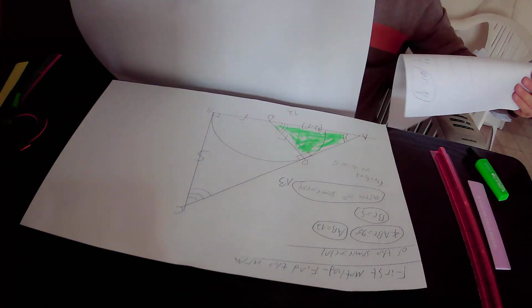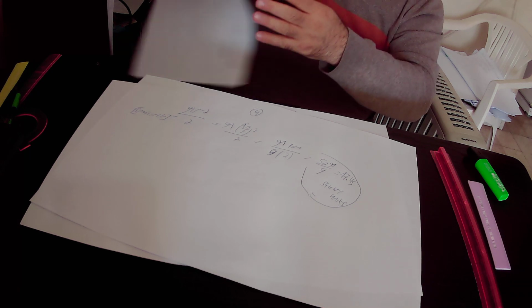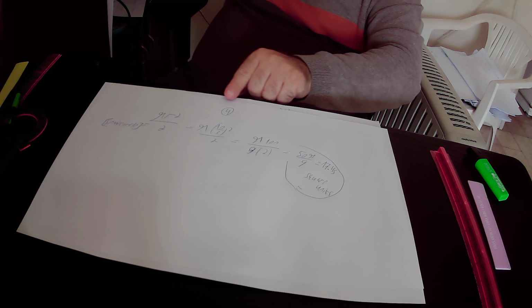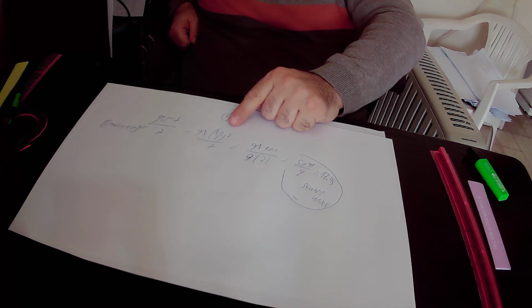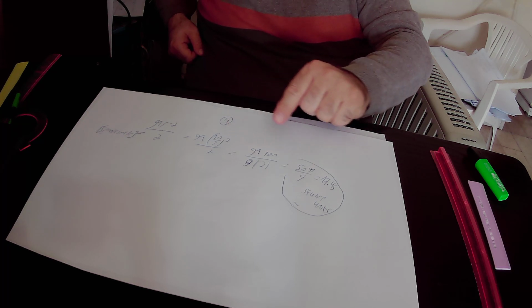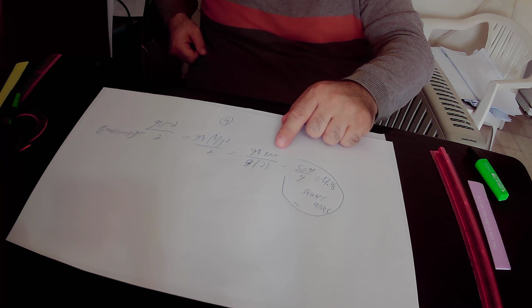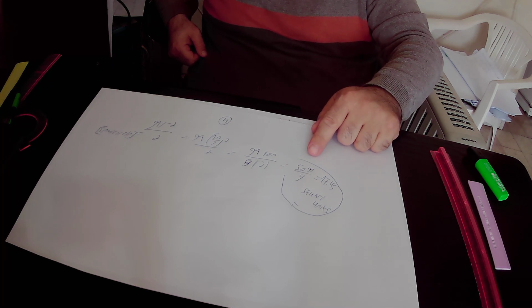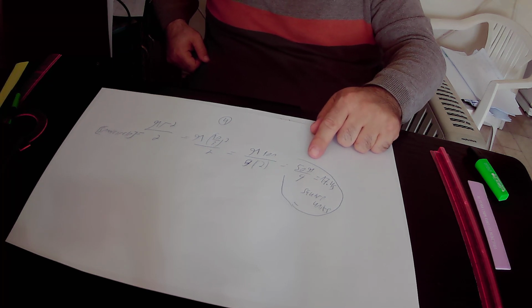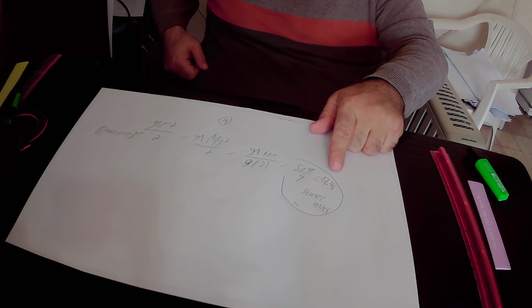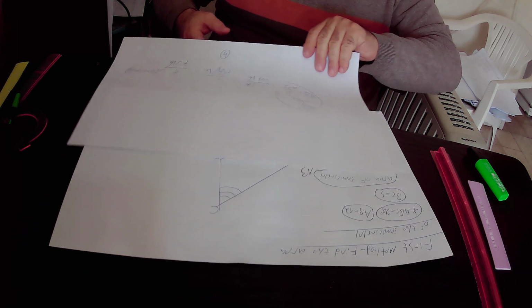And then the area of the semicircle will be equal to pi r squared over 2. So it is pi, r is 10 over 3, so r squared is (10 over 3) squared, all over 2. 10 over 3 squared is 100 over 9. And all divided by 2. 100 over 2 is 50. So in conclusion, we found out that the area of the semicircle equals 50 pi over 9 square units, or in terms of numbers, it equals 17.45 square units. So we finished with the first method.